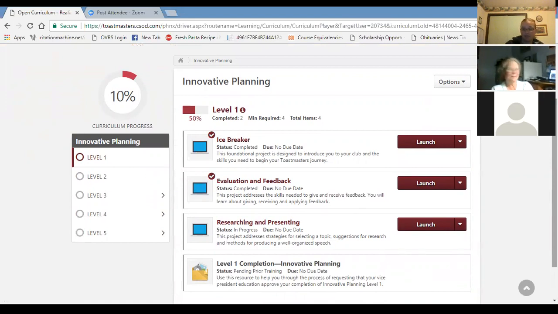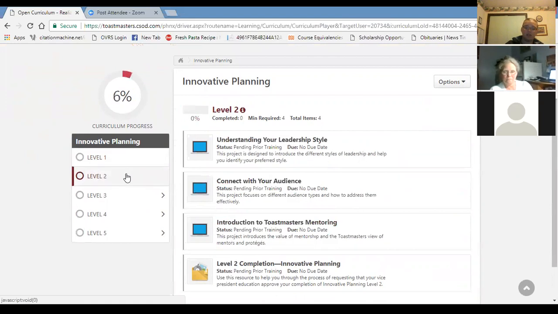Kind of. For here, I'm still in level 1 because it just started. As a level 1, I could access all of the level 1 stuff. But when you go to level 2, you can't actually click on any of these, because you haven't started level 2 yet, just like you wouldn't be doing your Advanced Communicator when you're still in your Competent Communicator.